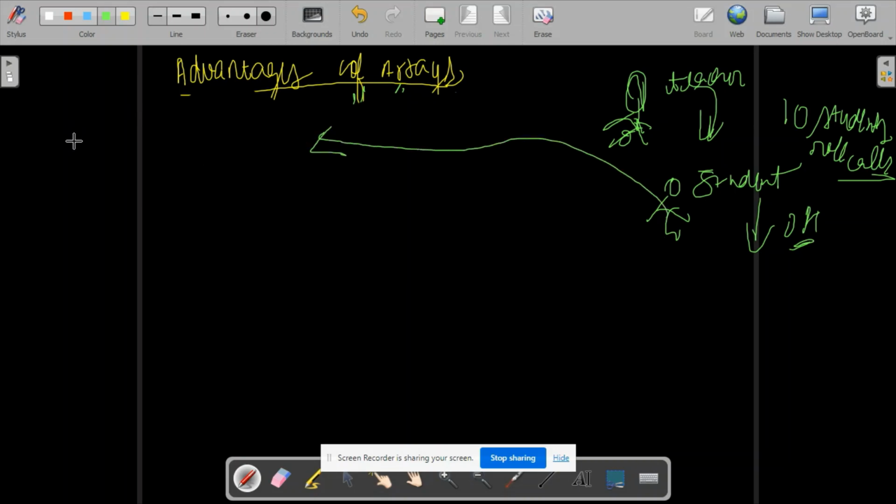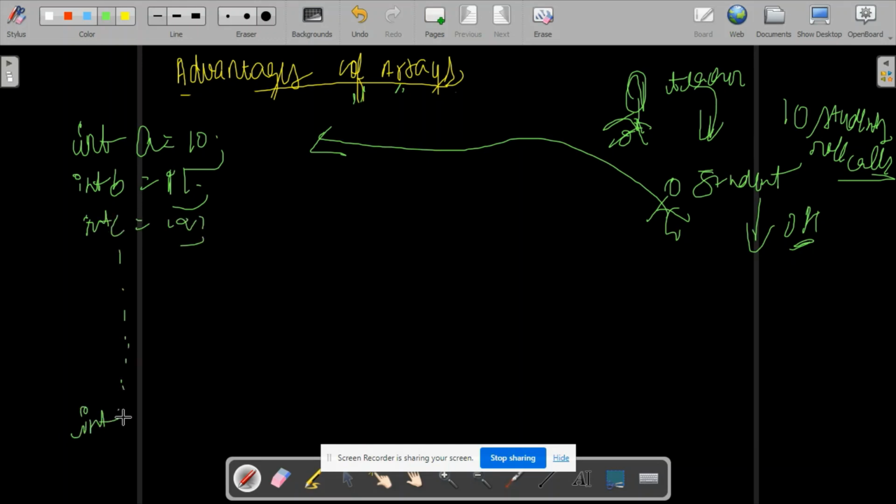Now do you know what he will do? He will create 10 variables. Int A, suppose roll number 10, int B, roll number 11, int C, roll number 12, and so on, up to int J, roll number 20 or 19, something like that.